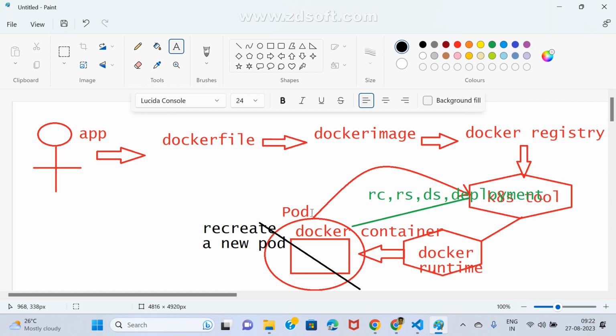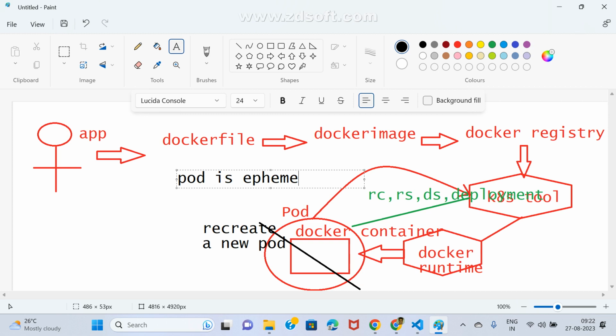Okay. Somewhere I used one word: a pod is ephemeral. Ephemeral means temporary. Temporary means anytime it may go.